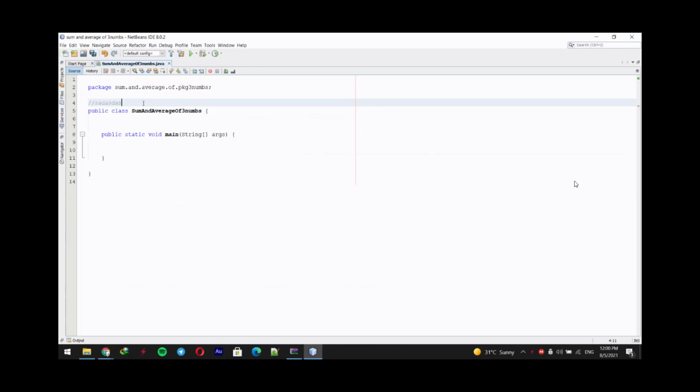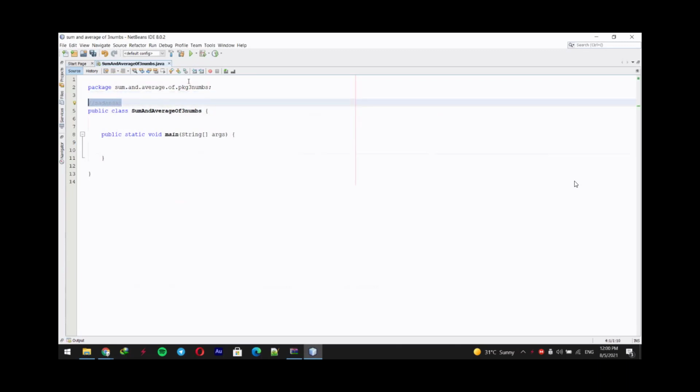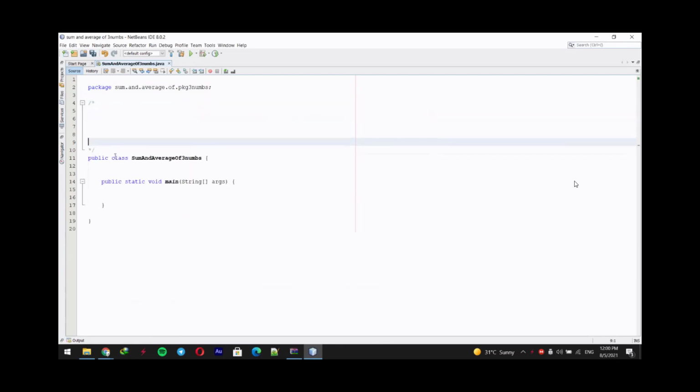It's just typed in the program so that we can explain sometimes what we did in our program. You can also use slash and star for writing a long comment, and you should always end it with a star and a slash. Between these stars and slashes, you can write your comment anywhere.